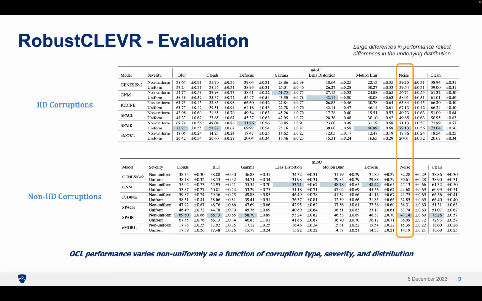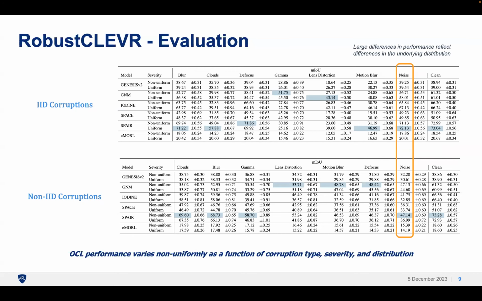We next perform the first known evaluation of the robustness of object-centric learning algorithms to naturalistic corruptions. We evaluate several high-performing baseline object-centric algorithms on multiple variants within our RobustCLEVR dataset. Each variant captures assumptions about the underlying data distribution and the train test conditions. Our results first show that, like other deep learning approaches, object-centric methods still exhibit sensitivity to challenging imaging conditions, and this presents new opportunities for future research to address the robustness performance gap.